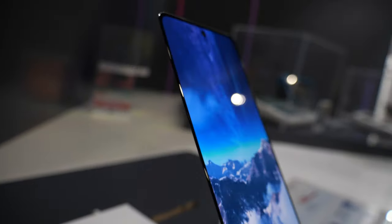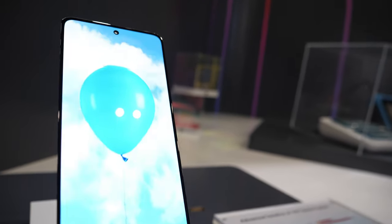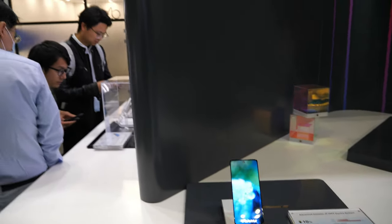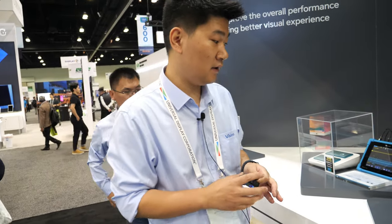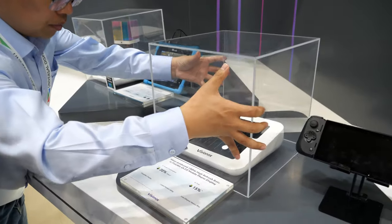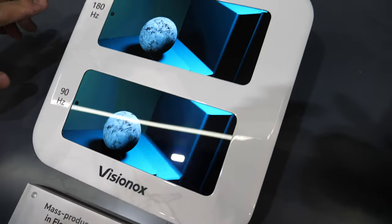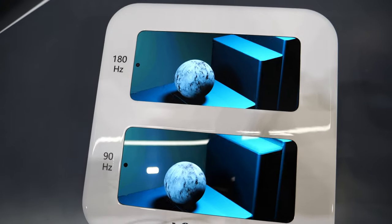With the latest new generation of OLED material, the power consumption can be lower, and the life performance can be better. And we do have other technologies, for example, a variable frame rate from 1 hertz to 30 hertz, 60 hertz, or even 120 hertz. As you can see over here, we have a demonstration for 180 hertz and 90 hertz in flexible mobile display.